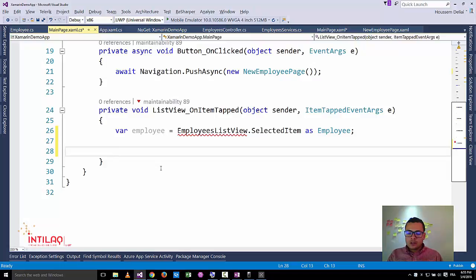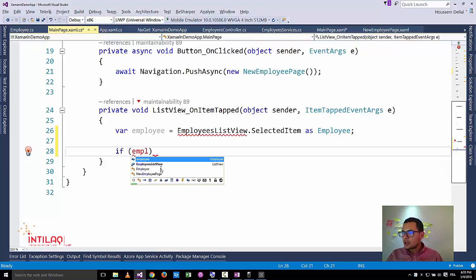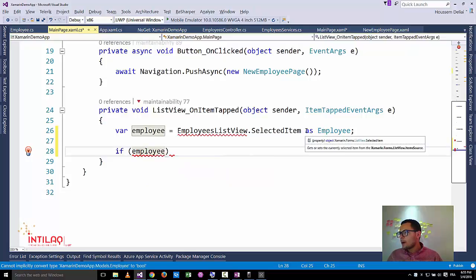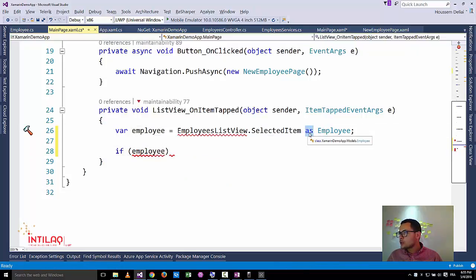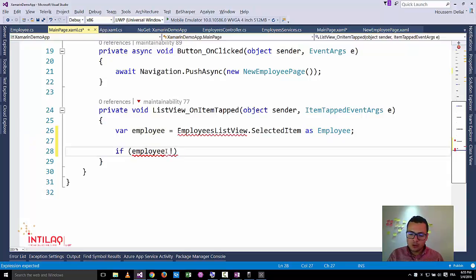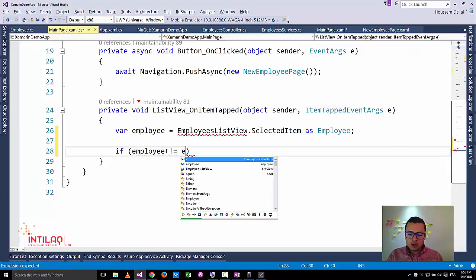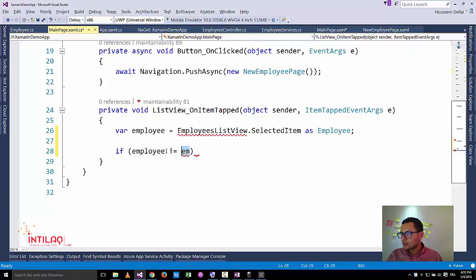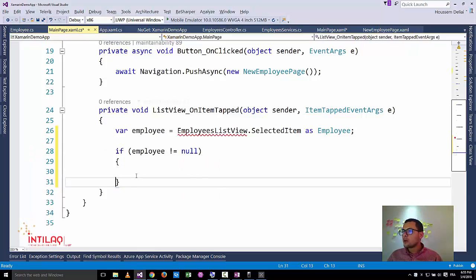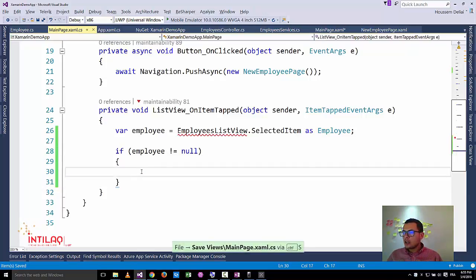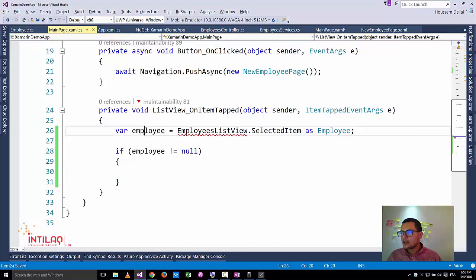We need to verify that the employee is not null, because the conversion could give a null value if the selected item is not of type employee. So we should make sure we have tapped on an item which is of type employee, is not null. If the employee is not null, then we can go and tell our main view model that the selected employee is the one we have tapped on.